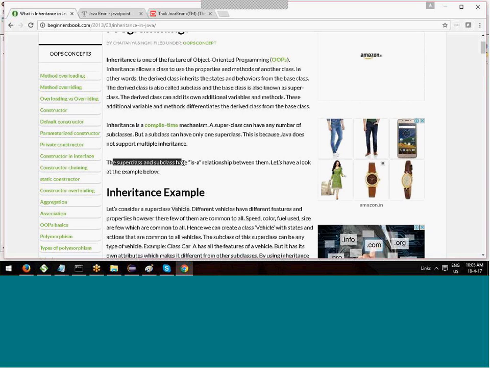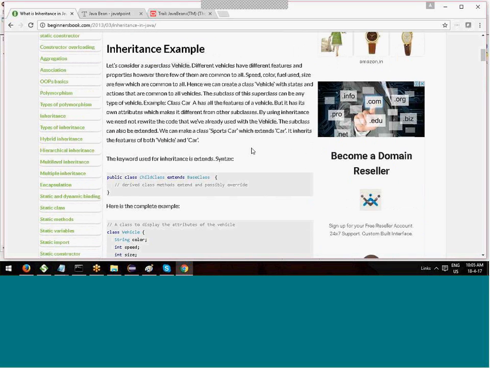The superclass and subclass have an is-a relationship. Okay, let's take an example and you will come to know what the is-a relationship is. A very good example: consider that the superclass is a vehicle. Different vehicles have different features and properties. However, a few are common to all vehicles, like speed, color, fuel, size.